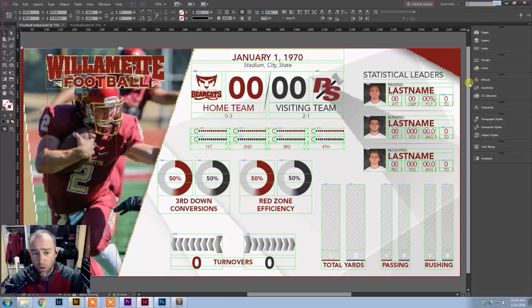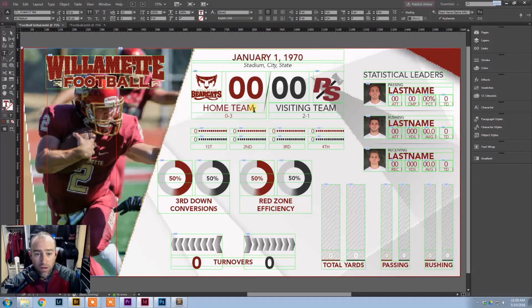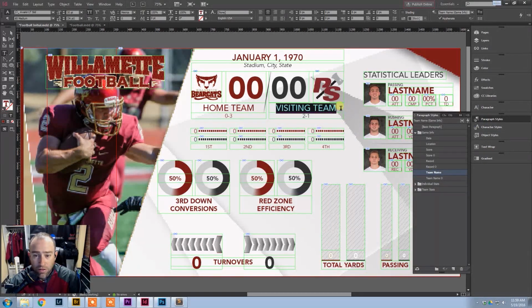And if you're not too familiar with what styles are, the gist of it is you assign a style to a certain text object or character objects or an object or a paragraph or whatever. And what you're doing is defining how that looks. So this right here is a certain font size, a certain font color, etc. And I've assigned that to a style. So if I want something else to look just like this, I just highlight it and select the style that I want, and now they look all the same.